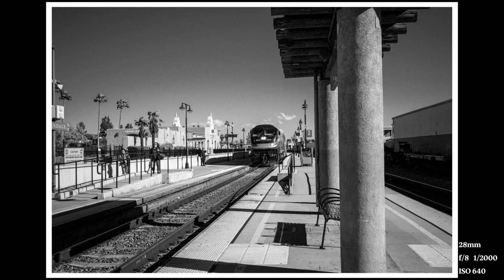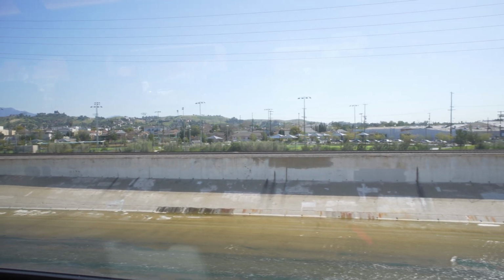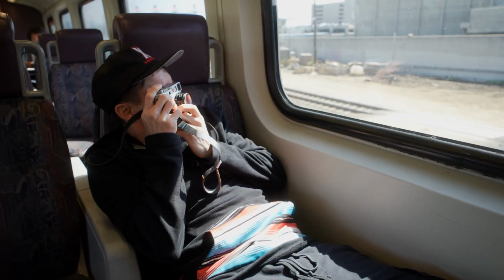Alex Webb says street photography is all about 99.9% failure. He actually calls it the art of failure. And the iconic Robert Frank said there's something good about being a failure. It keeps you going. So I don't mind that the majority of these photos are duds. I've never had any shame about showing you all the ugly, because for me, it's more important to take you all on the entire journey.